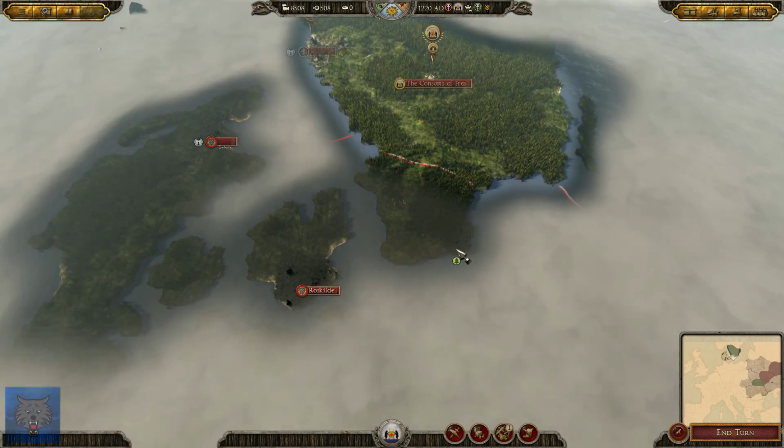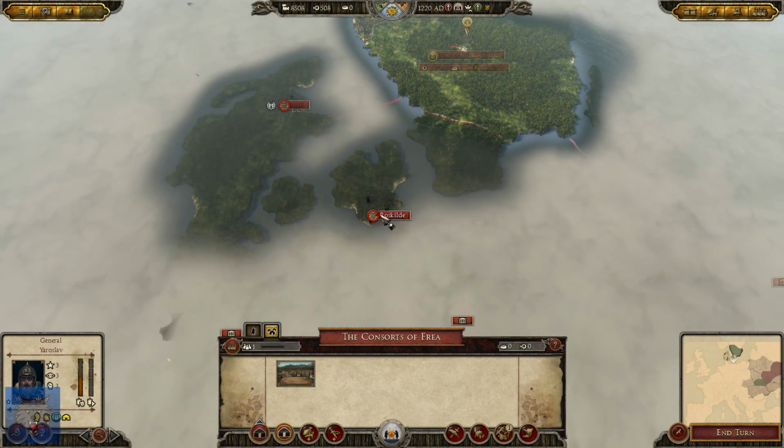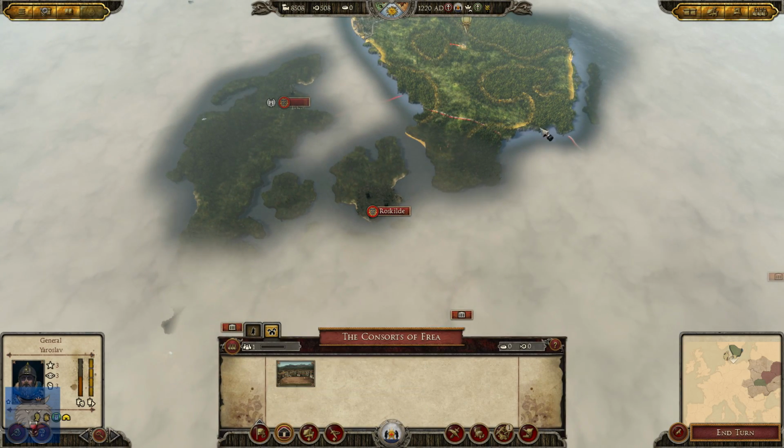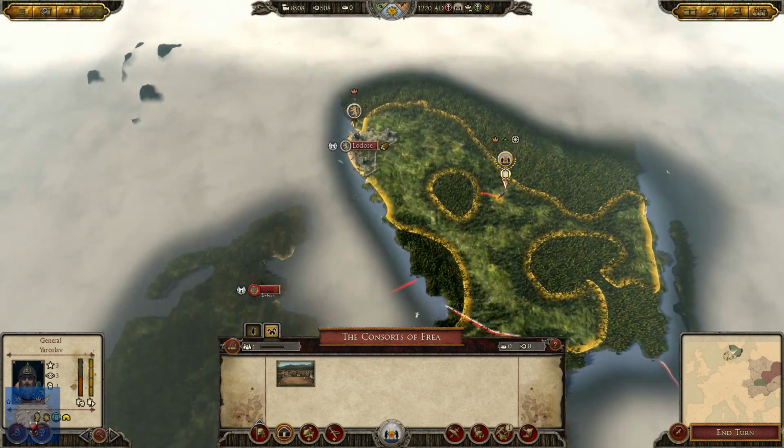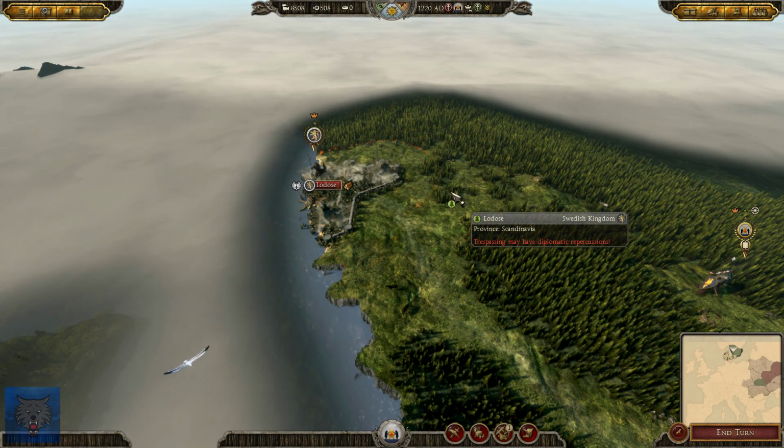So, are we better off to push into Roskilde? Maybe we're better off to push south rather than north now. We can push to the border, but we'd be able to strike Ludos, I think that's it, the capital of Sweden.